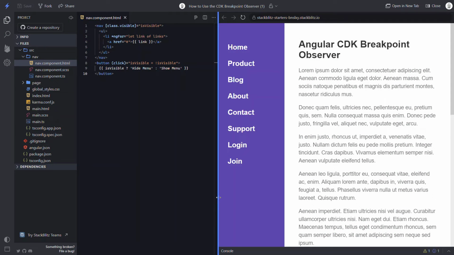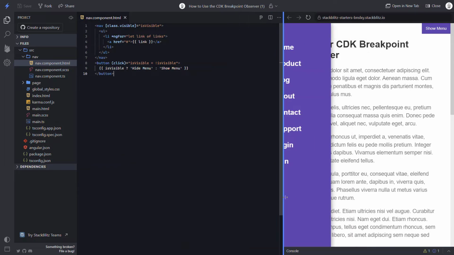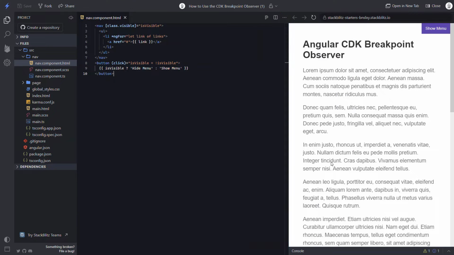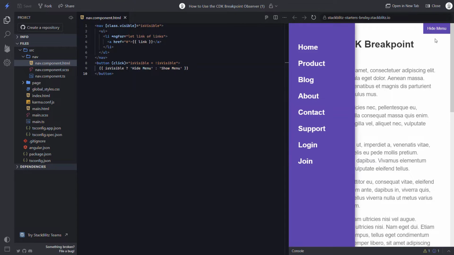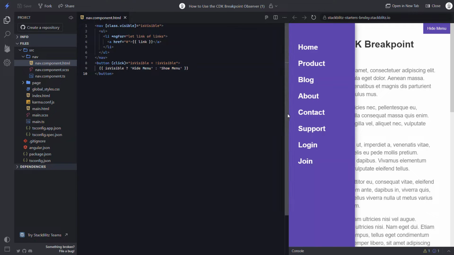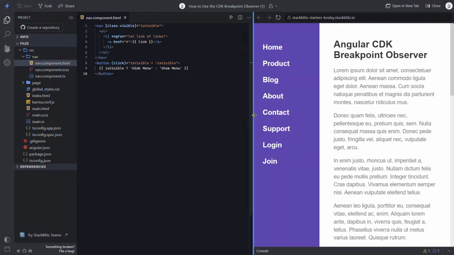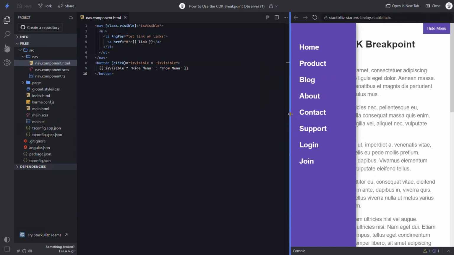Okay, here we have this layout with our navigation next to our main content. And when we resize this smaller, the menu is hidden. We can toggle its display by clicking this button. So far so good. Where's the problem? Well, where the problem comes in is when we toggle the menu open, then resize larger, and then resize smaller again. The menu's still open.